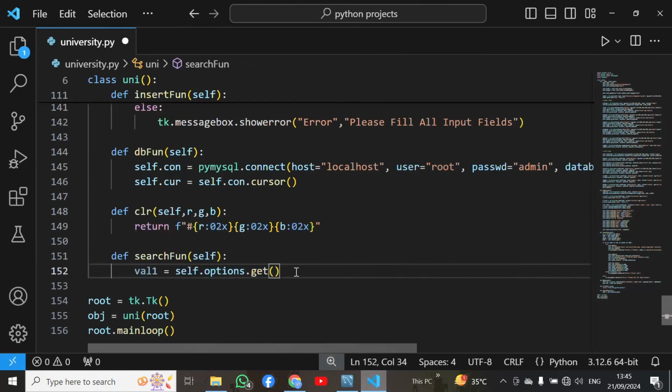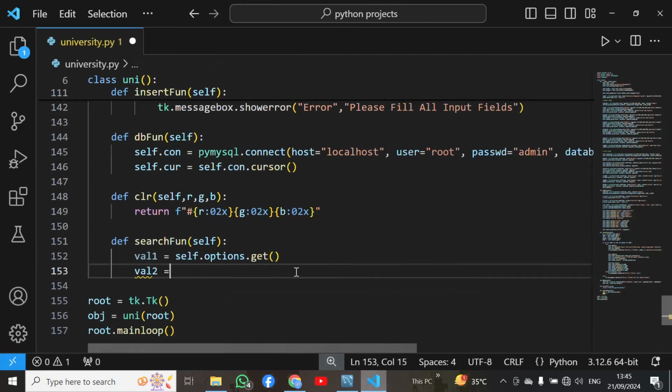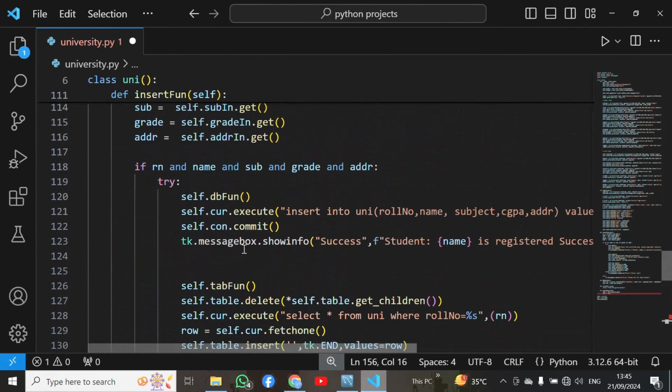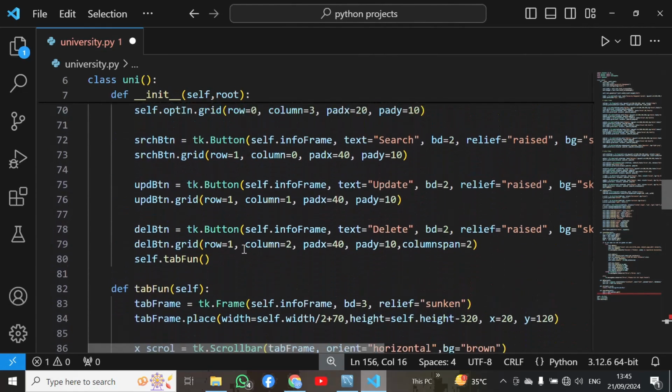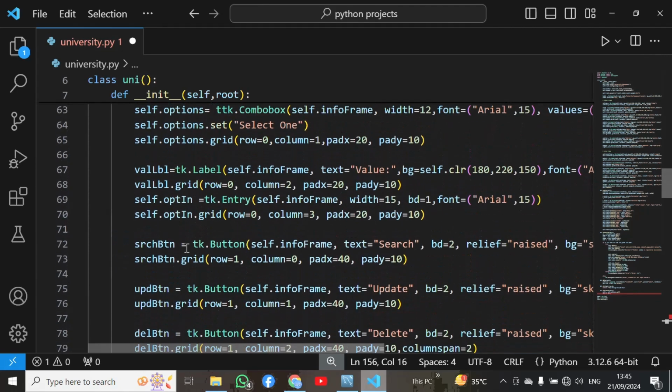Next I have to get value from input field. This is val2. And self dot, so name of entry widget was here I have used in second frame. So this is options, and this is option in, opt in.